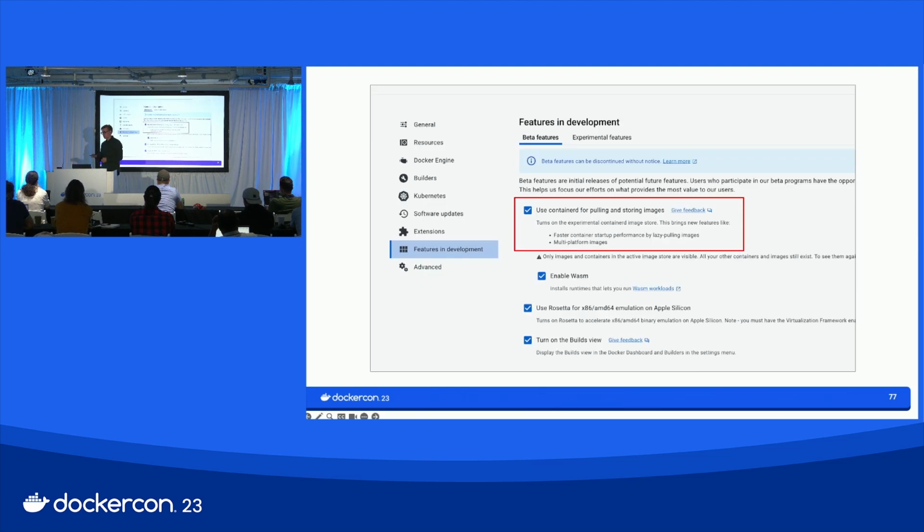Or we can use the containerd image store, an experimental feature, which changes the default image store to use containerd. And I do recommend everyone doing this. It's a great feature. I use it every day. So try it out, but know that it's experimental. But that's going to let you build multi-platform images without having to swap out your builder.